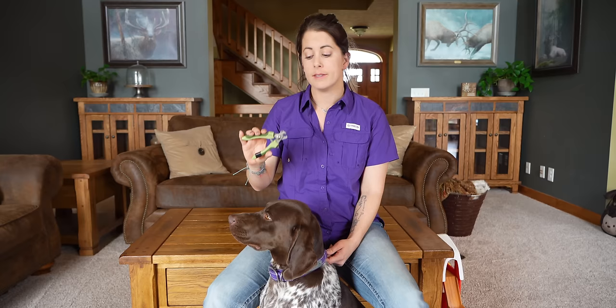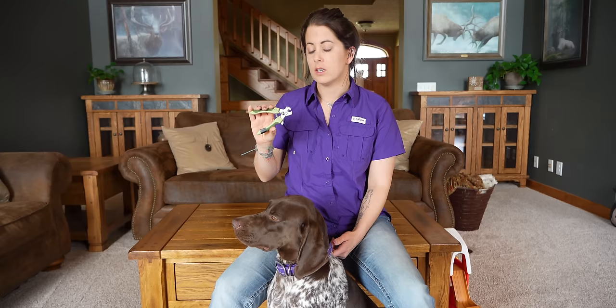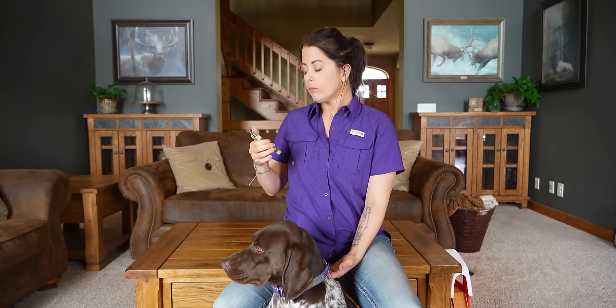So this smaller trimmer allows us to have more control over the amount of nail we're taking off and allows us to do a little bit of shaping as well. We're not going to use a Dremel today, but in the future, we might throw a video out here that has the use of a Dremel as well.